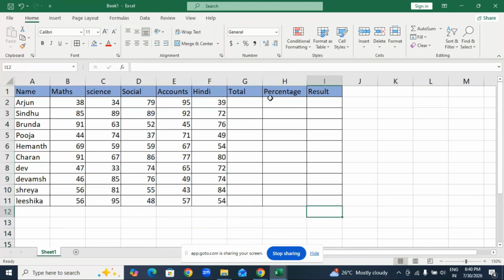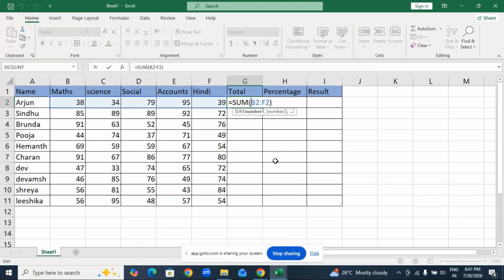I want to find out the total. Total means we have to find out the sum. If I want to find out the sum, we can use the formula. We can select the entire data and go directly to the sigma symbol. Once you click, automatically it's going to display whatever answer we got. It's going to display in the formula bar also. See, this kind of formula we applied.